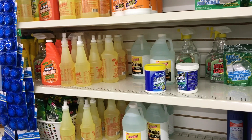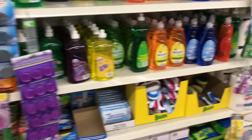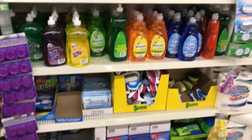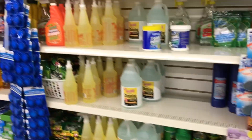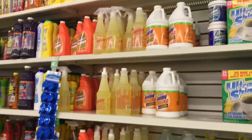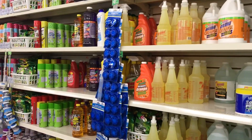They're pretty well stocked in the cleaning supply stuff - the LA's Totally Awesome is fully stocked. They have dish detergent and if I recommend any it's the Blue Wizard one, which I've talked about in previous walkthroughs. The only thing I haven't seen in a while is a toilet bowl cleaner.